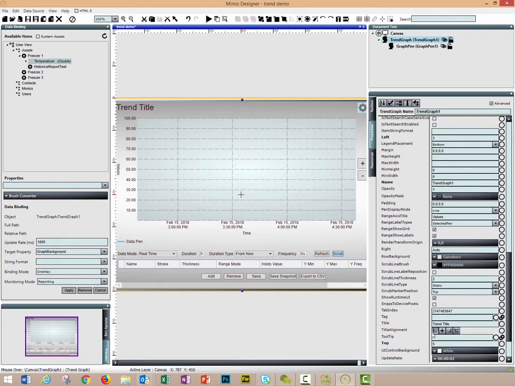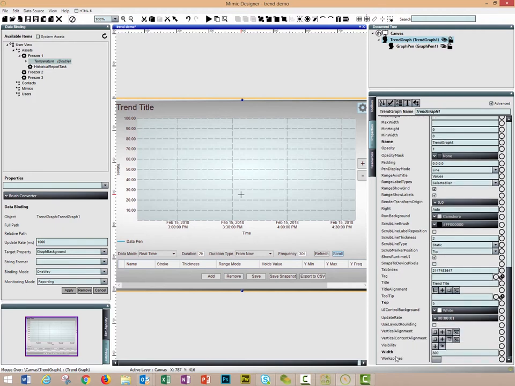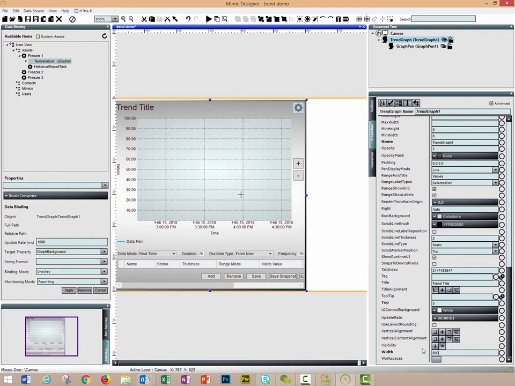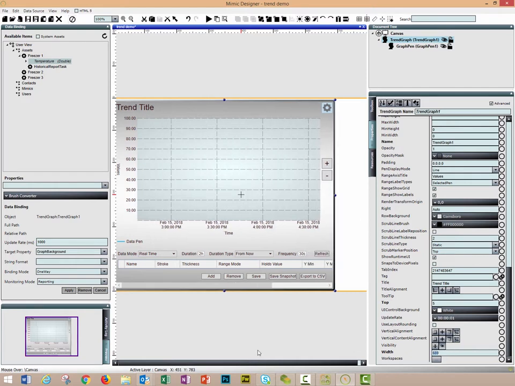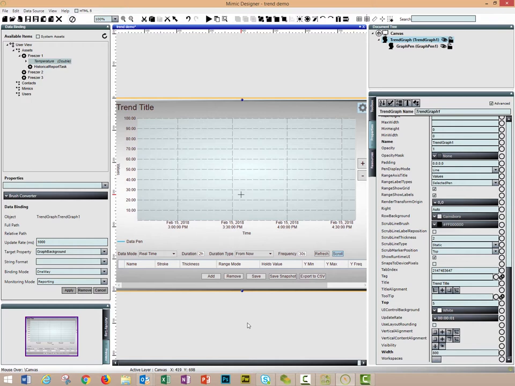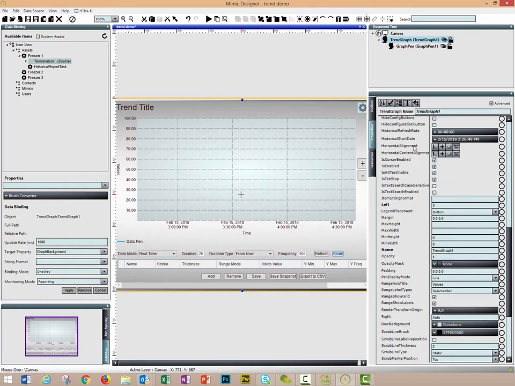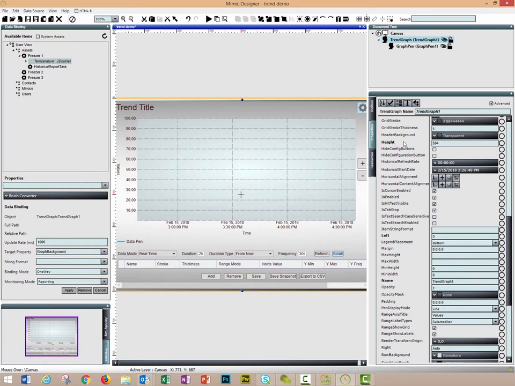The title alignment. And many, many additional options. The width you can edit here numerically. I usually just grab these handles and stretch it out. But if you have a very specific layout during designing, there's many situations in which it is a good idea to be able to manually enter your width and your height, which is going to be up here. These are listed in alphabetical order.